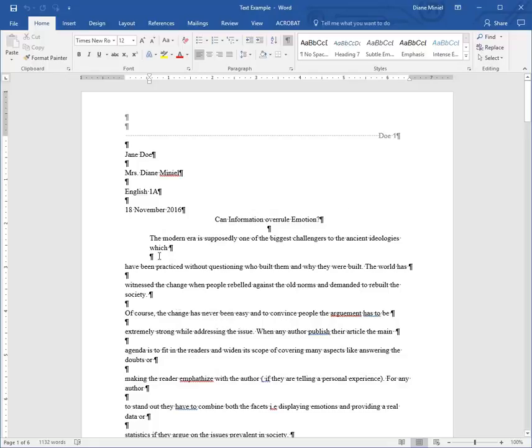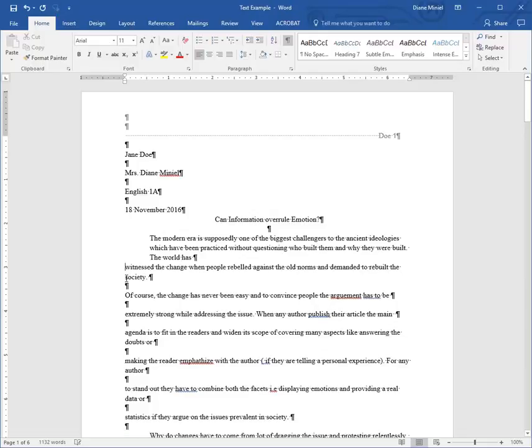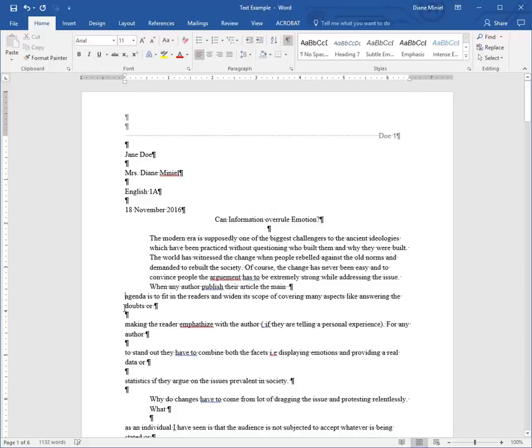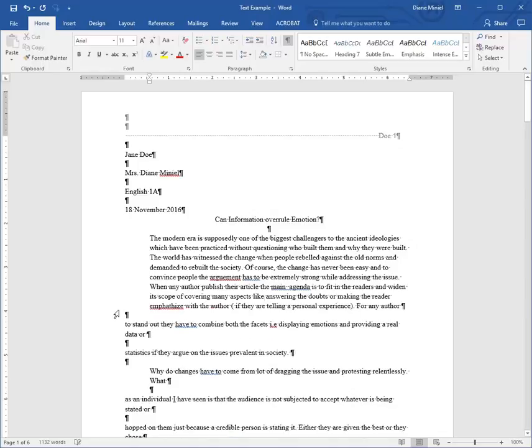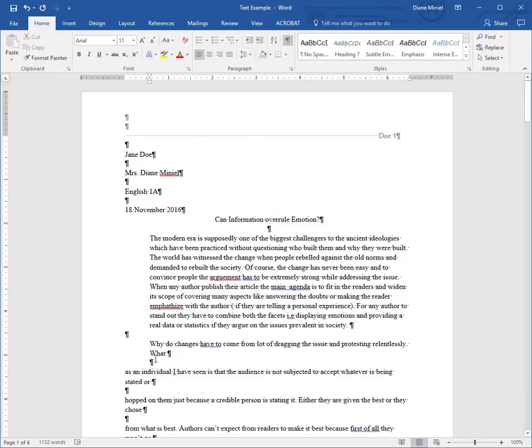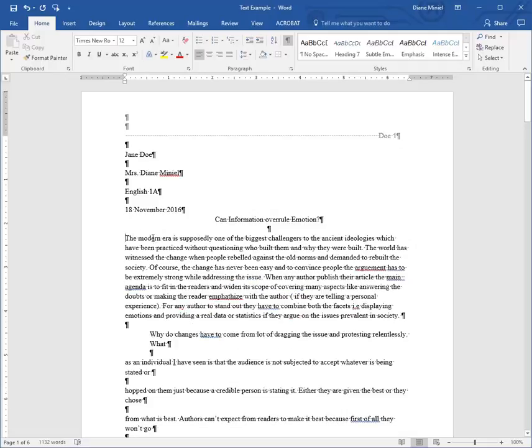So what needs to happen in this document is all these extra paragraph markers in the paragraphs need to be taken out. I'm going to correct just this one paragraph because it gives you the idea of what needs to happen throughout the entire document. I'm just hitting the back key to get rid of these. And I believe this is the new paragraph. So here's one paragraph, and it needs to be aligned to the left margin. If I just hit the backspace key one more time, it's aligned.